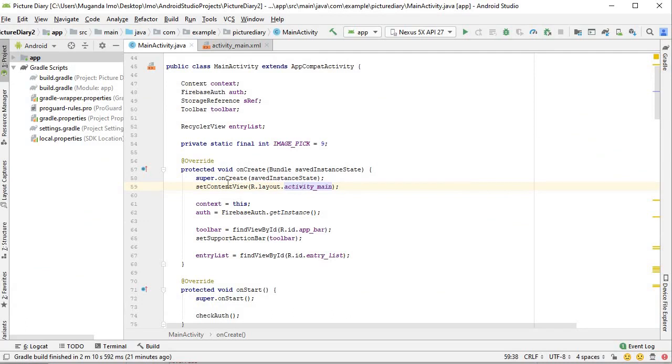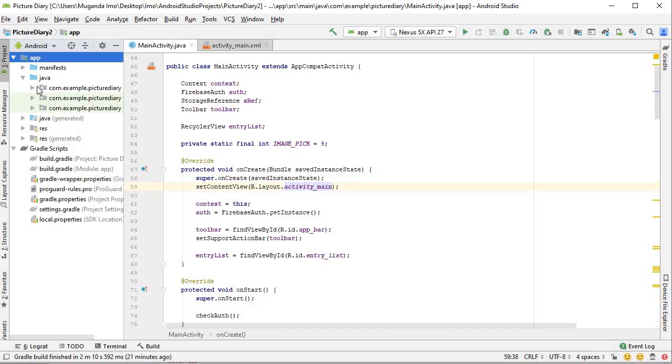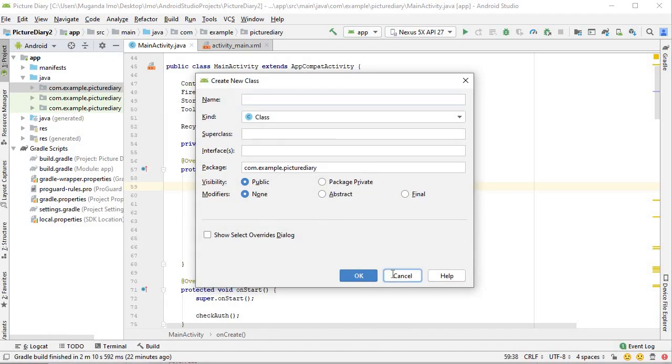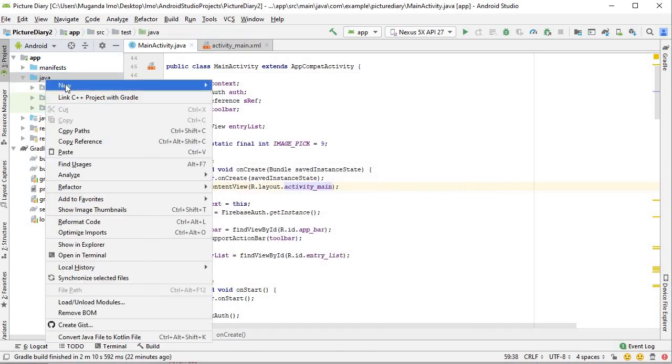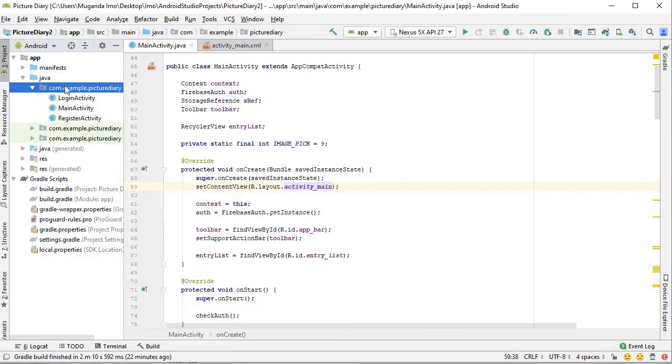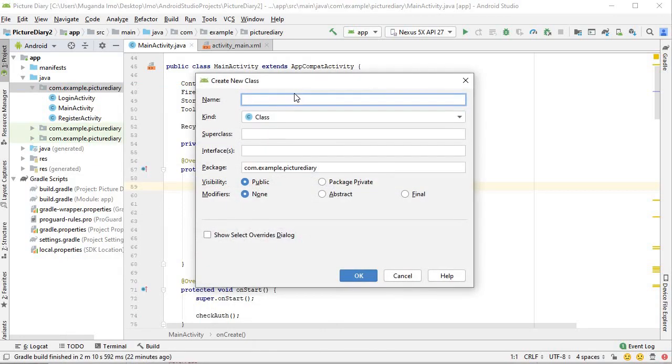So we've been dealing with entries, these diary entries. This application, we can say, is used to create diary entries and read those same entries that have been created. So following the principles of programming, we should create a model class that can hold an entry. So let's do that right now. Let's say new Java class. Remember, let me cancel this first. Do not create the class from the Java folder itself, but right click the package that contains your main activity, etc. So right click that, new Java class, and call it entry.